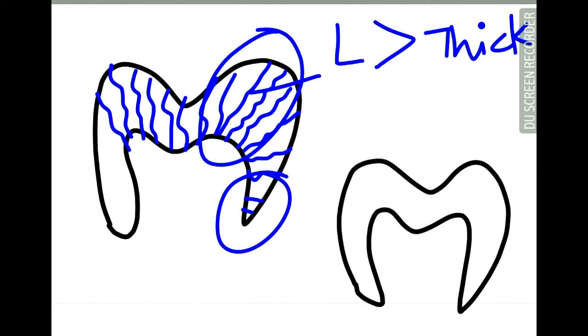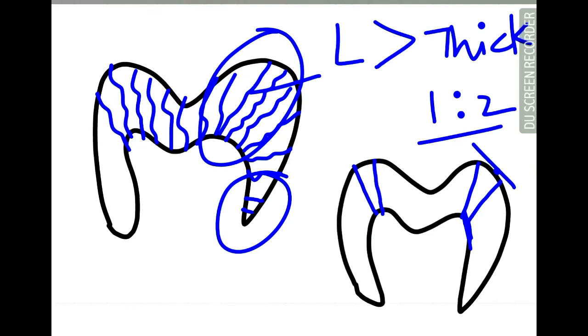Now how about the diameter of the enamel rod? The diameter of the enamel rod is also not the same throughout. It is less at the dentinal area of the DEJ and more at the surface. This diameter increases from the DEJ to the surface in the ratio of 1:2. For example, if the diameter of the enamel rod is 1 micron at the DEJ, it doubles at the surface, that is, it becomes 2. On average, the diameter is 4 micrometers.